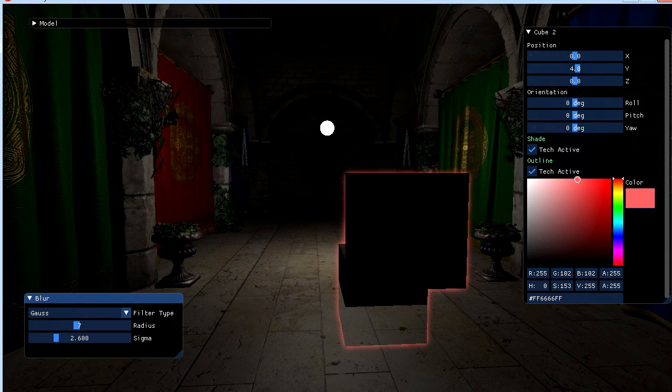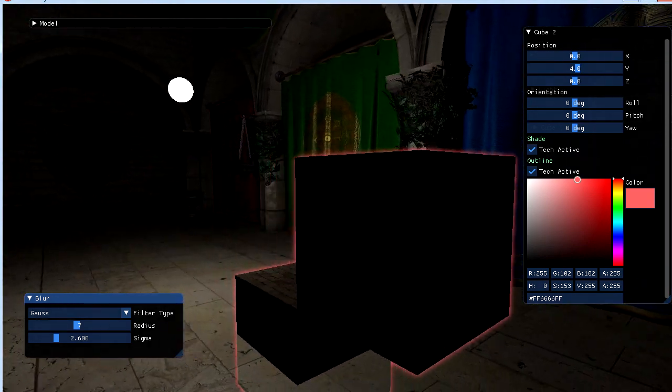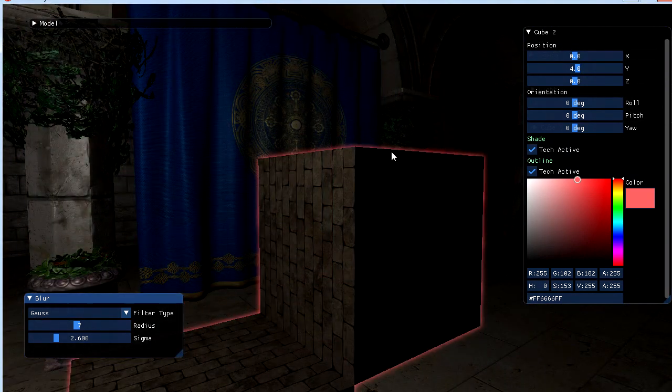So now if you compare this to that previous one, you're going to see a lot smoother. It's a smoother feel on that outline. Here I crank the radius way up so you can see it a little better. But if you compare this to the previous one, this one is a lot nicer. You can't really tell that it's been rendered at a lower resolution and then upscaled. It's not noticeable at all, and the performance benefits are huge.